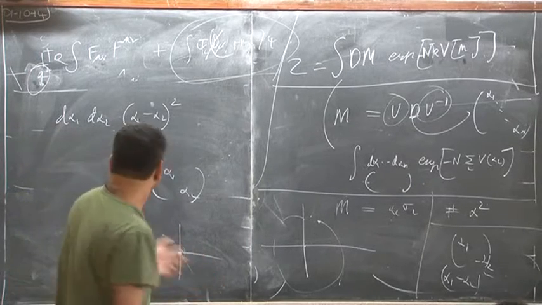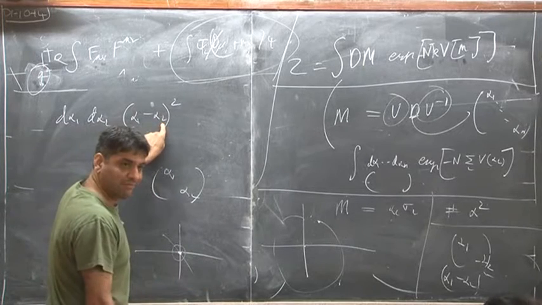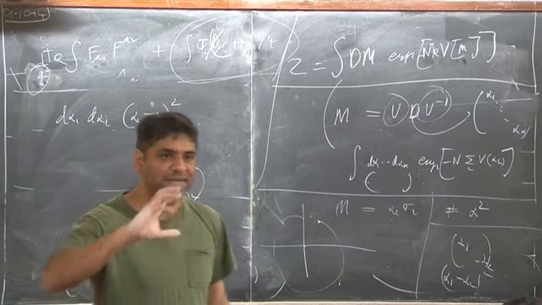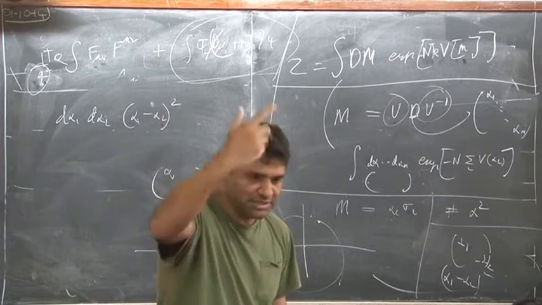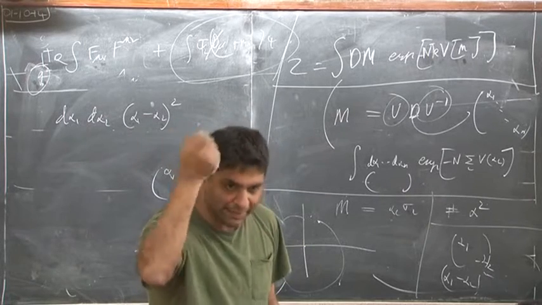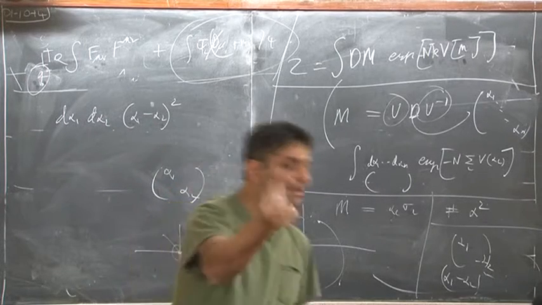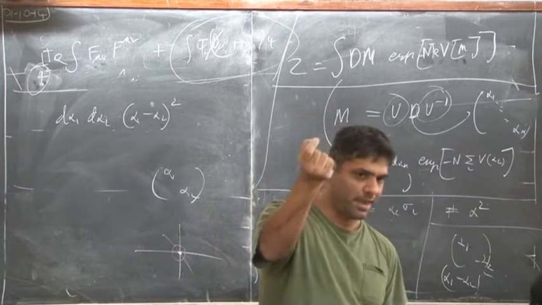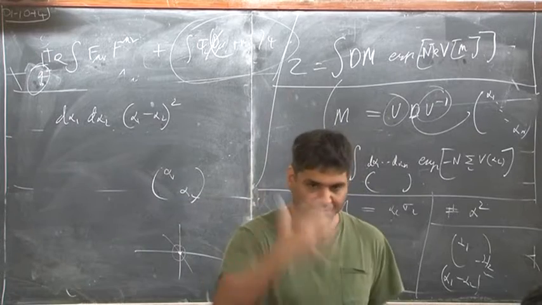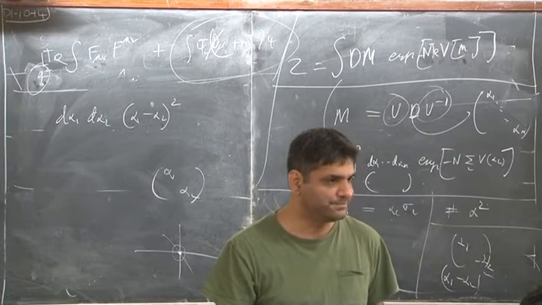The fact that there's a vanishing measure point at alpha 1 equals alpha 2 is because the unitary transformations have a fixed point at alpha 1 equals alpha 2. The fact that it was square was because the co-dimension of that fixed point was 3. You have to tune 3 parameters to reach that fixed point. That gives you the quantity square.